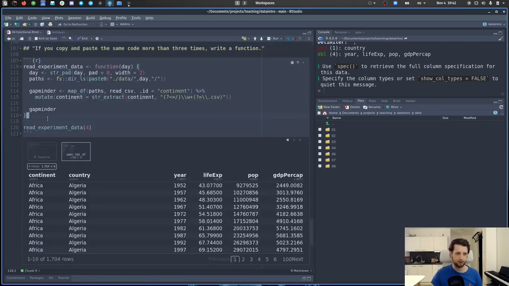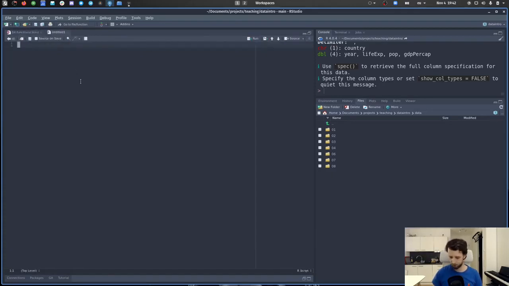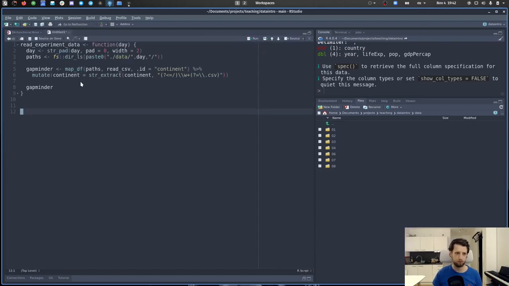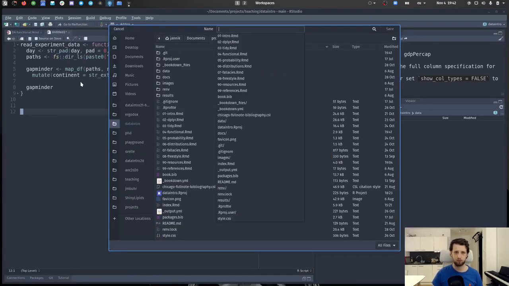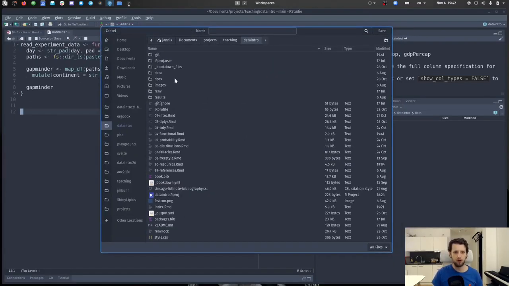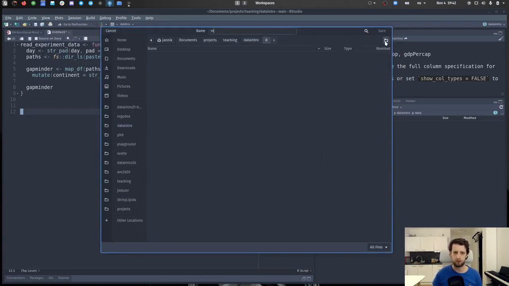And in this R script, we define this function and we save it. Let's create a folder called R and a file my functions.R.